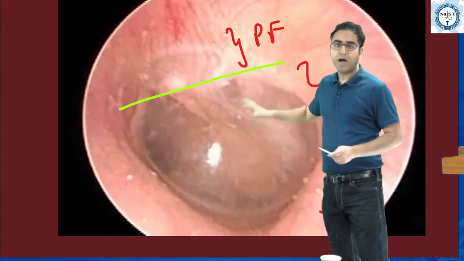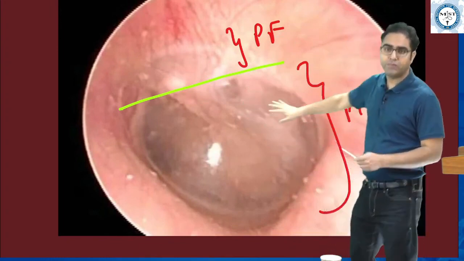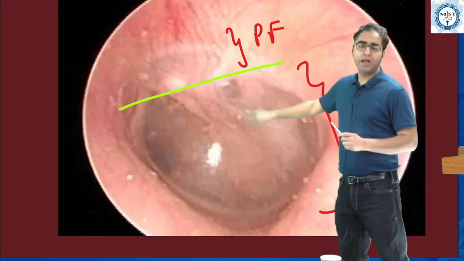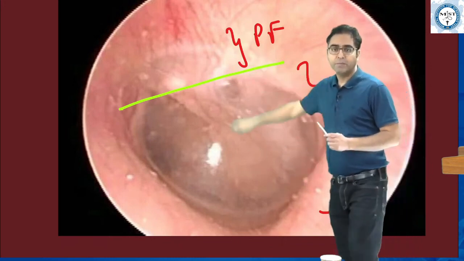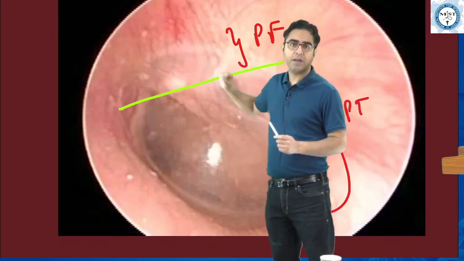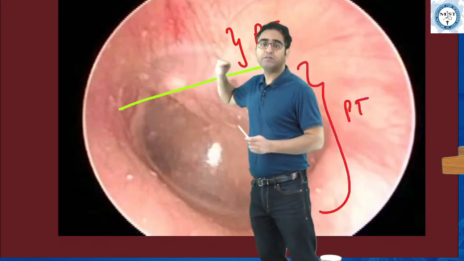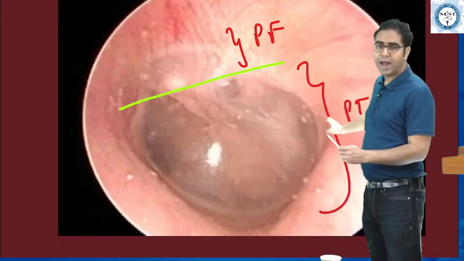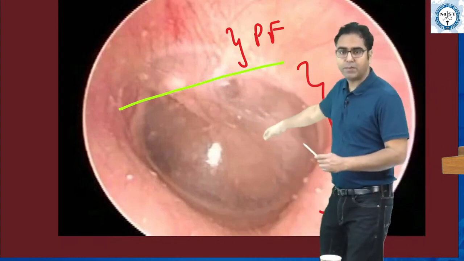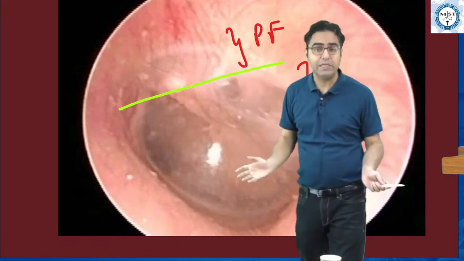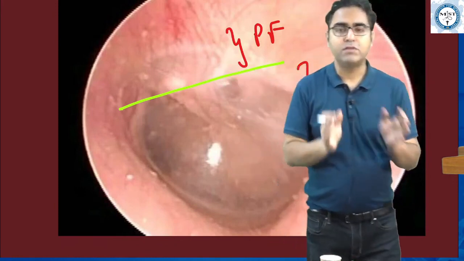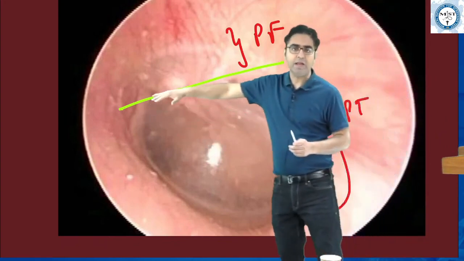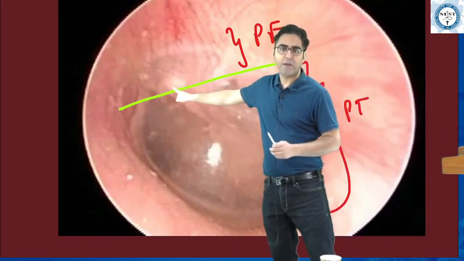Once again, revise. Pars tensa forms the lower part, the bigger part, the stronger part of tympanic membrane. Pars flaccida is the smaller part, the upper part, the weaker part. The reason is tensa has three layers: outer skin, inner mucosa, middle fibrous layer. But flaccida is flaccid because in this the middle fibrous layer is almost absent. What is the separator between tensa and flaccida? Roughly a line at the level of the lateral process of malleus, beta.